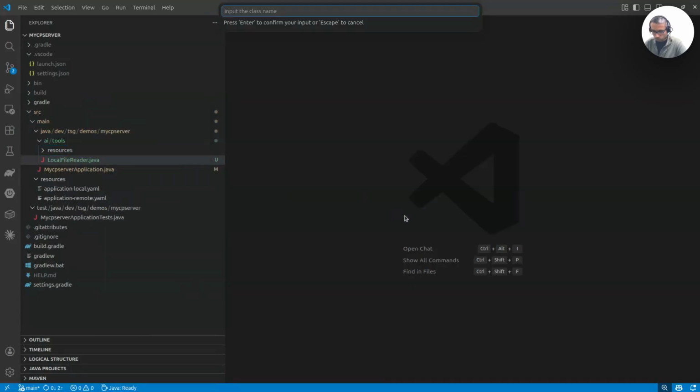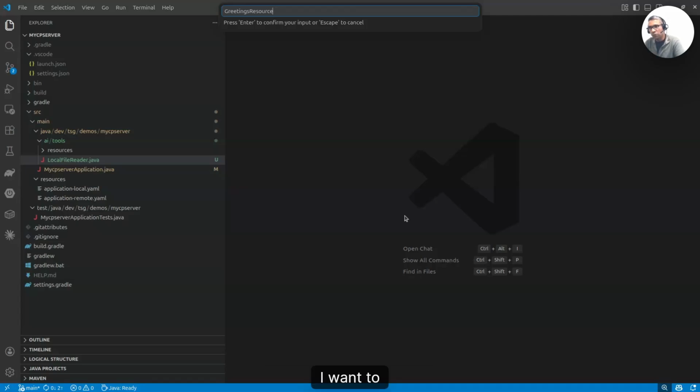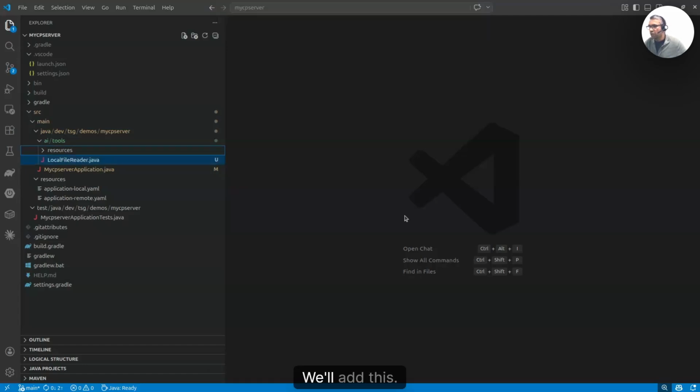I'll put an example called greetings resource, because I want a very simple example, so that I can explain this and finish it without taking too long. Okay, greetings resource, we'll add this.